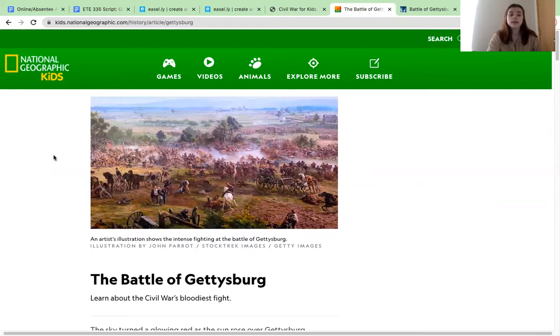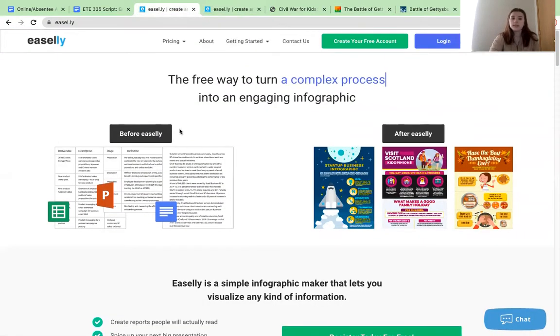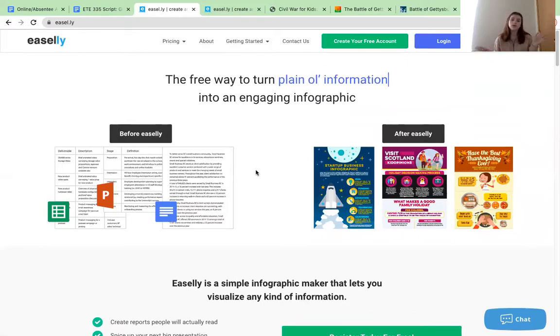Okay, so the next thing that I'm going to share on my screen is where I want you guys to write your script. So this is Easel.ly, and it has these really awesome templates where you can write anything on there that you want. You can make it really colorful, and you can put a lot of pictures in there, and it's really fun. So what I want you all to do right now is to go to easel.ly and I want everyone to let me know when you are there. So it's E-A-S-E-L dot L-Y.